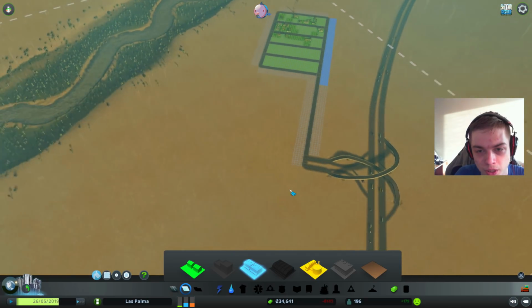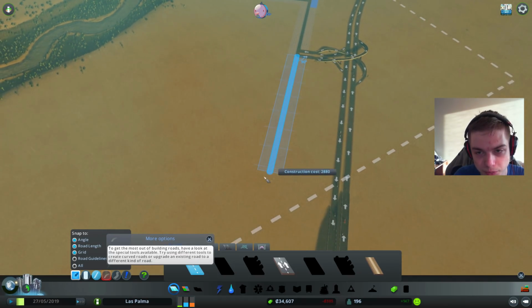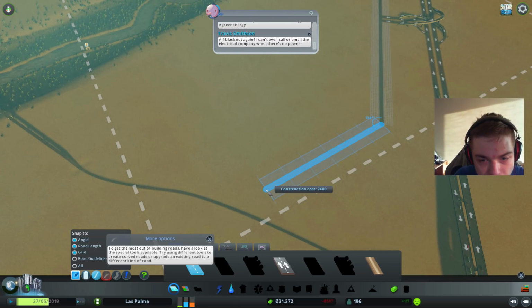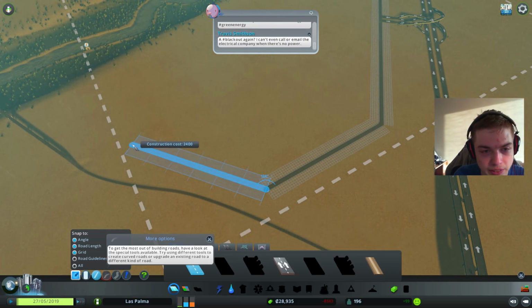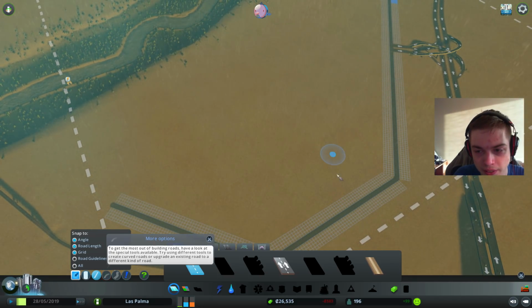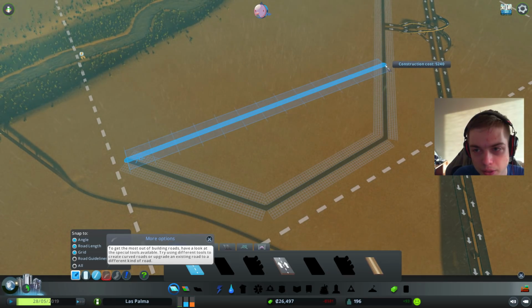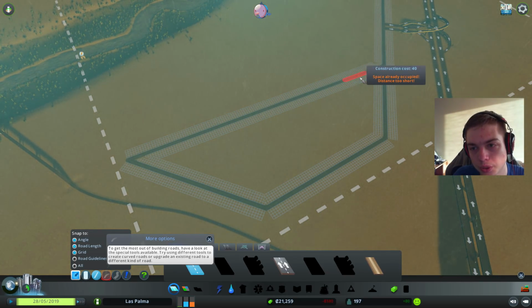Boop. Alright, so now that we have some demand for industry, let's actually bring it out here. Oh! Is that a railway? That's perfect. We're gonna do something like this. Alright, I'm spending too much money. Way too much money is being spent right now. But, look. Something like this.